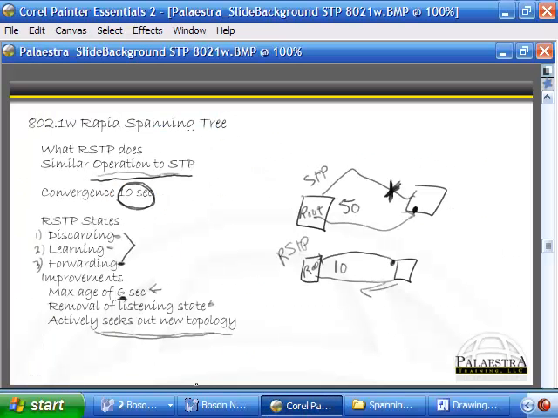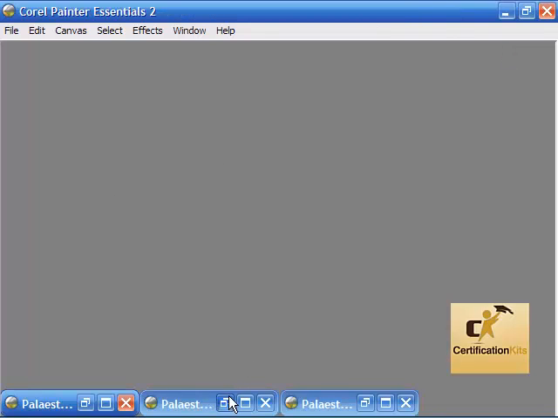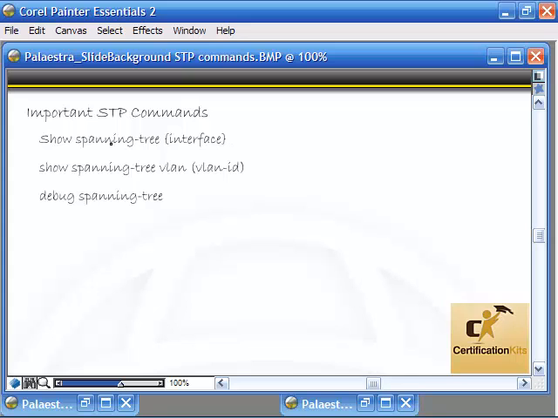There's a couple of other show commands that are very helpful. Show spanning tree, again, I could do an interface option with that. This is optional. Show spanning tree VLAN. A VLAN allows me to have multiple broadcast domains on one switch. Each broadcast domain would have to have its own version of spanning tree. So to check to make sure spanning tree is running on every broadcast domain, I'd specify the VLAN that I wanted to view it for. Debug spanning tree allows me to actually see the spanning tree BPDUs, all that information running in real time. That'll tell me that it's up and running as well as the information that's getting passed back and forth between the switches. Debugging can be very helpful for troubleshooting.